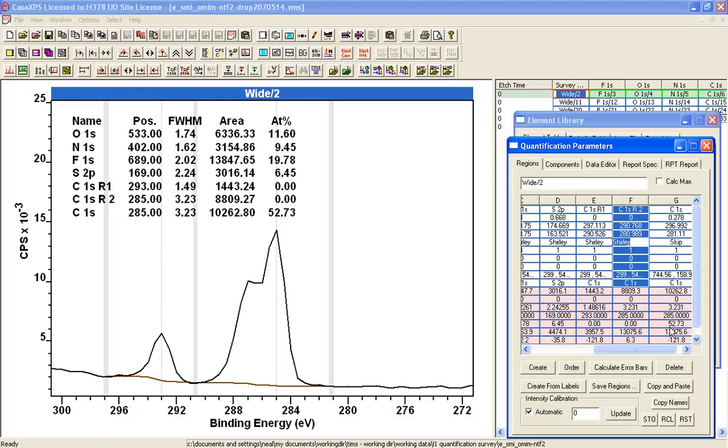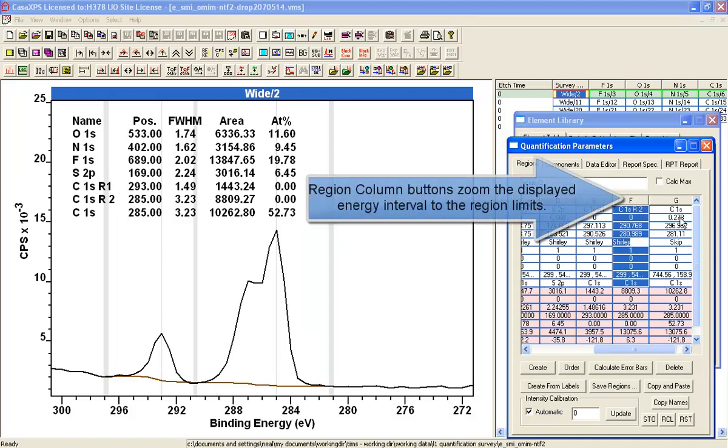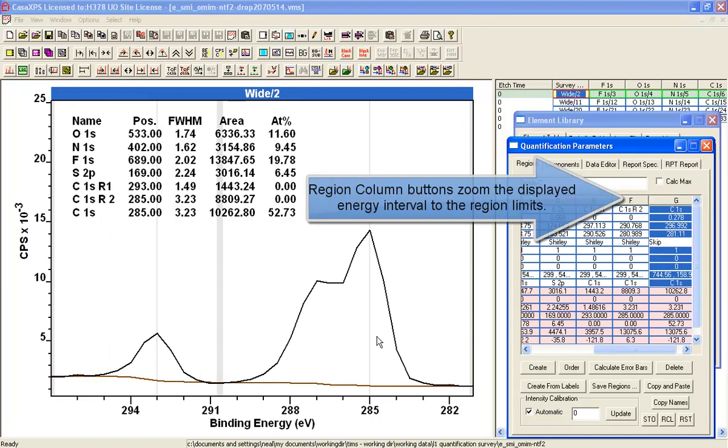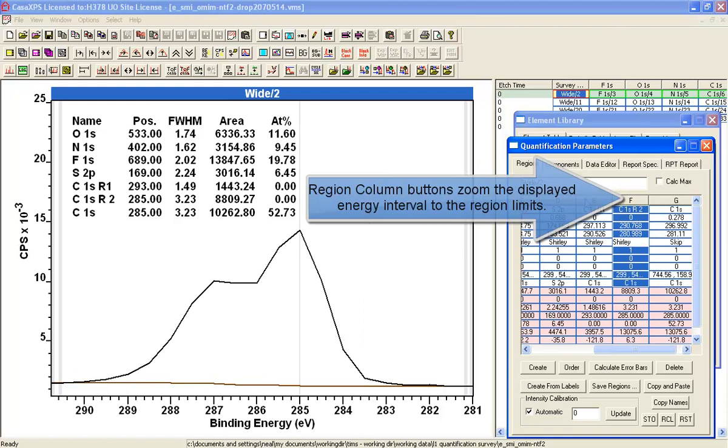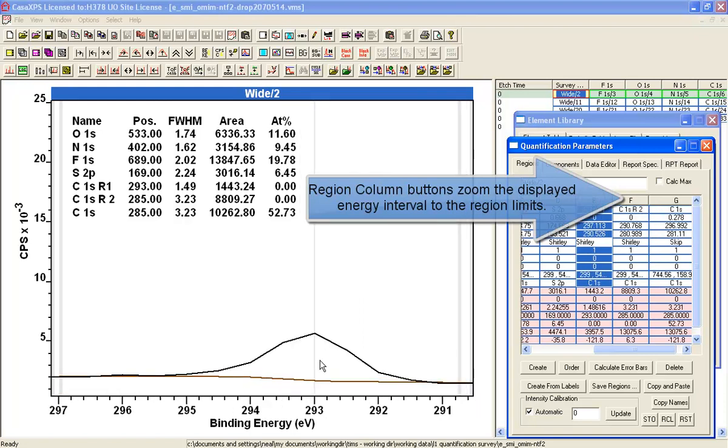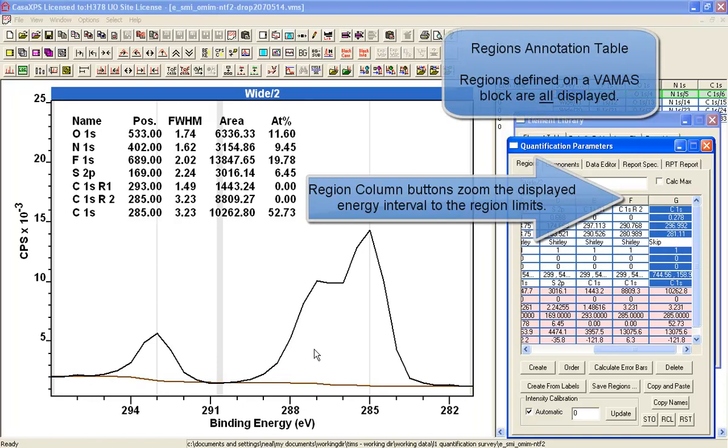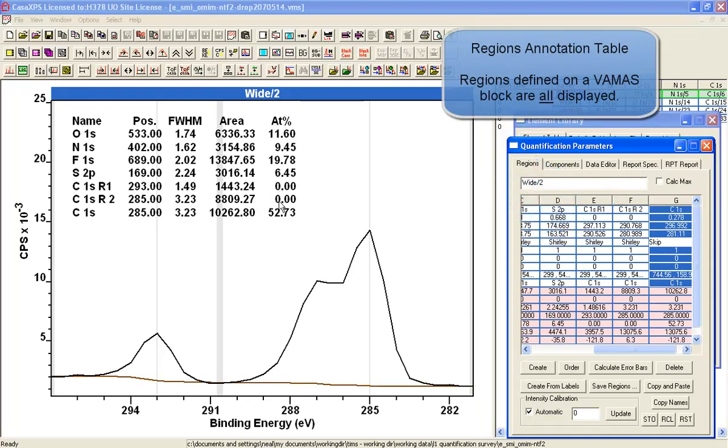So we now have the amount of carbon is now deriving from this skip background region that is across both. So if I click on where it says G, it'll zoom. And so you can see that's both of them. If I click on where it says F, it shows me the one part of the peak and there's the other part. So G encompasses both. So now you can see the report. And here, because this is a regions report, it's actually showing all the regions even though we've got zeros here.